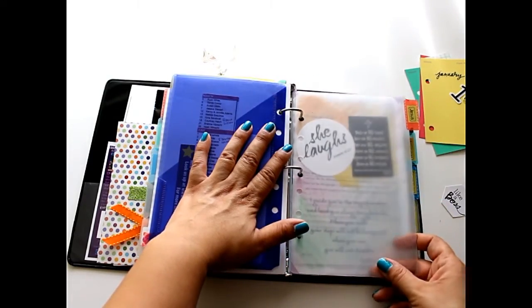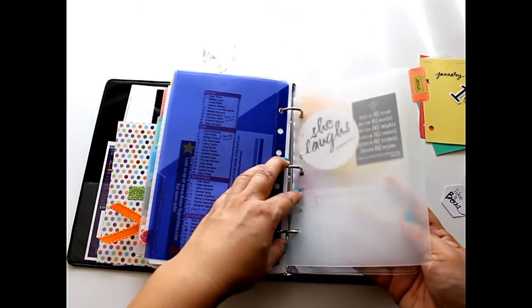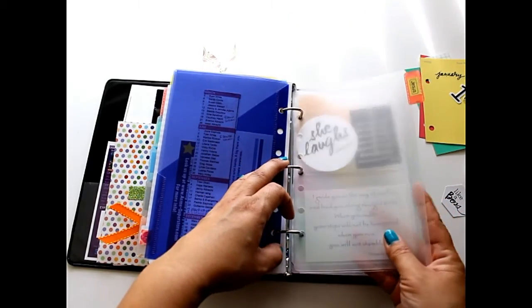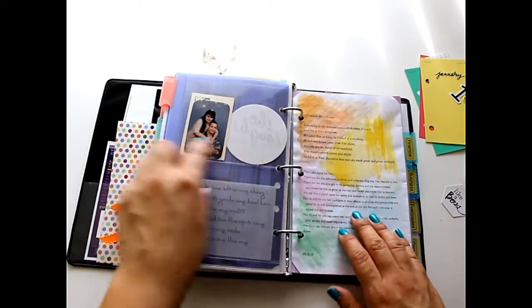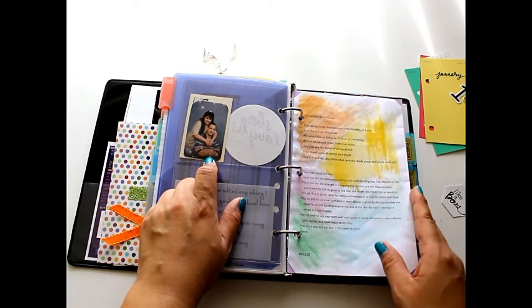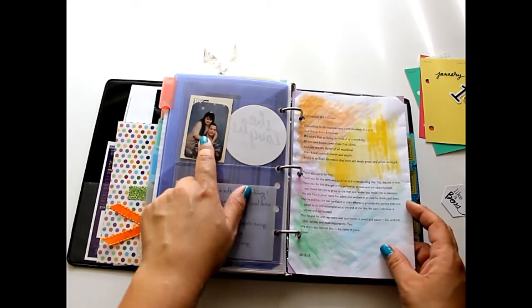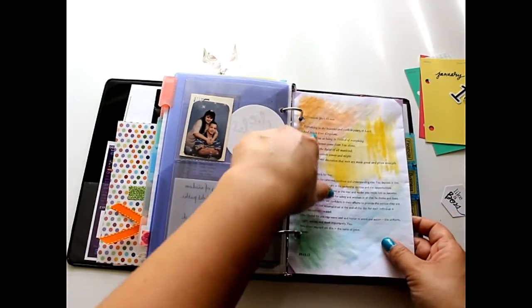This here is my section for my faith. I think it's important to have a section for either your spirituality, for your faith, whatever it is that you do to center yourself. I have an old picture of my husband and I when we were a lot younger. I think as parents we need a lot of prayer, so I keep that picture there to remind us that we need to pray for our kids and things like that.